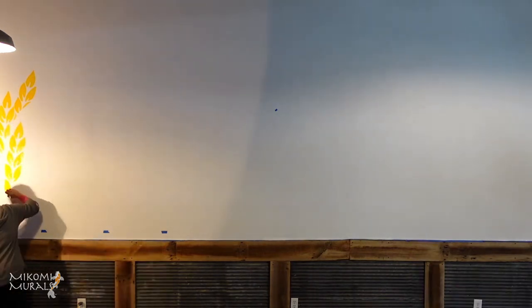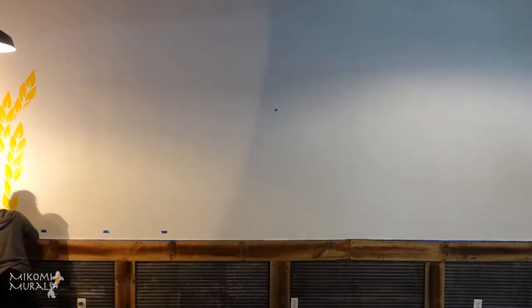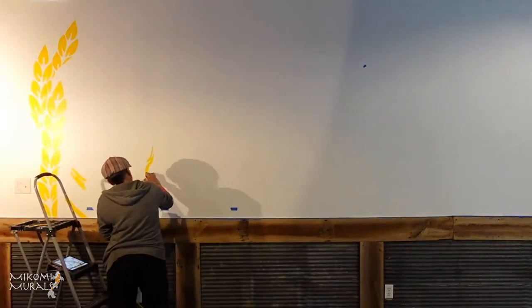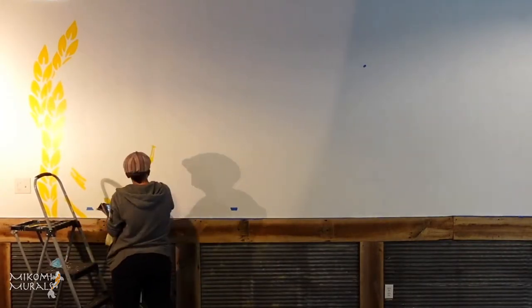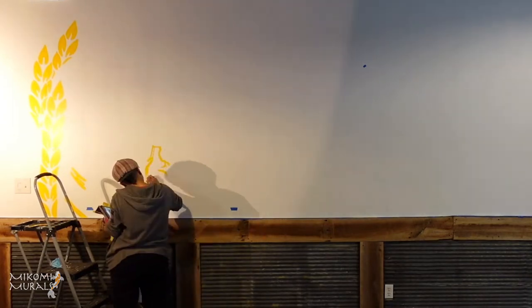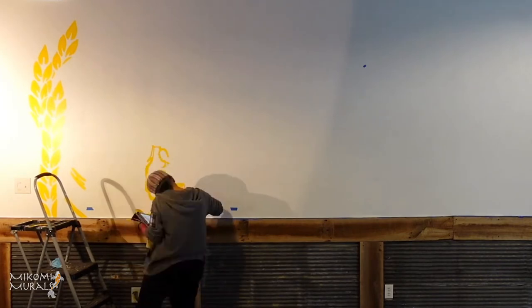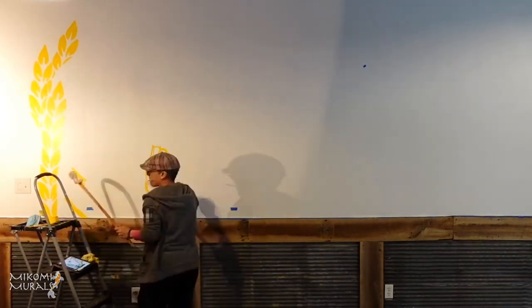So the projection is now done. I had to do it in two sections, left and right. There's just not enough distance between the wall and how far I could put the projector at this location. So this is a 20-foot wide mural. But anyway, it worked out. It's all chalked in and it's ready to go.